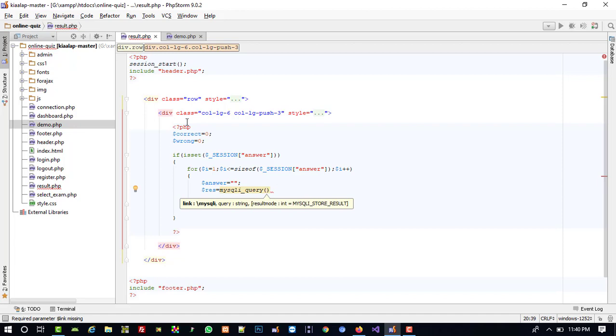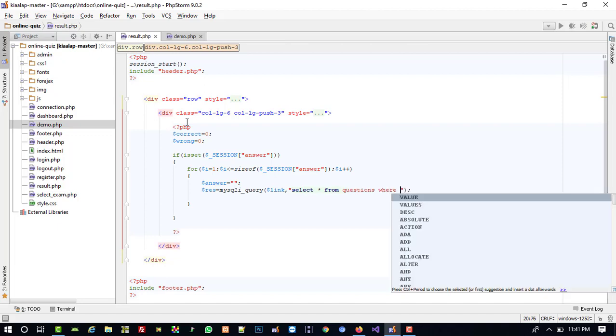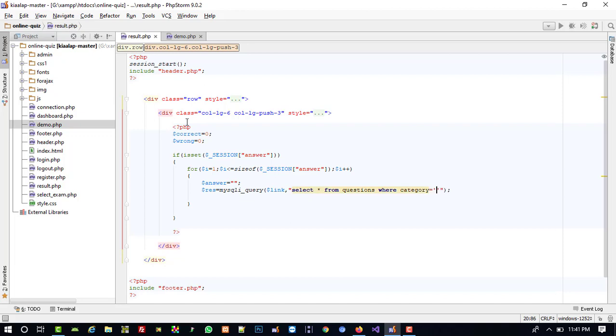So here $link, we can write select * from questions where category is equal to $_SESSION exam_category and question number is equal to $i.